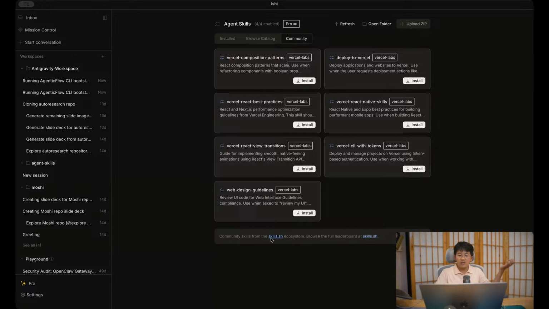For example, skill.sh is also a good community. They are verified. Or you can use ClawHub, which is the store from OpenClaw. They also have skill security scanning as well. So only installing from those would be better for you. Otherwise, it's going to be tough, I think.